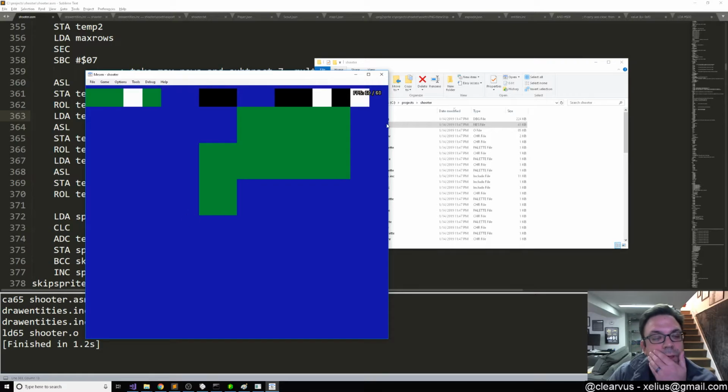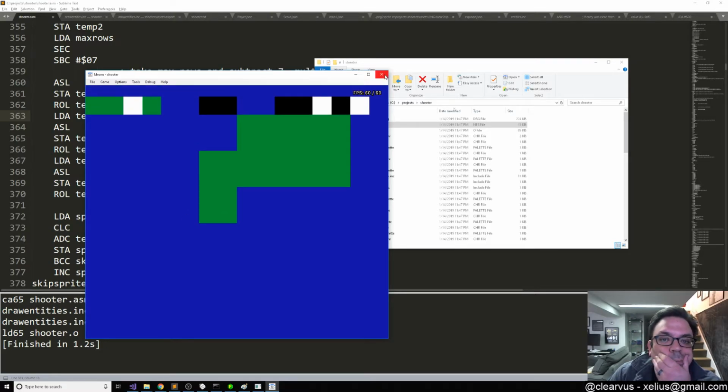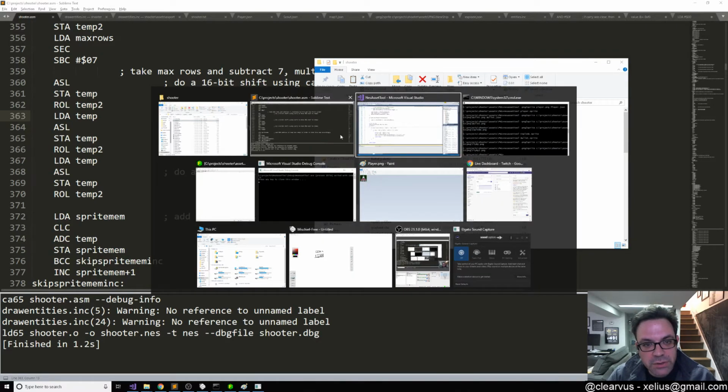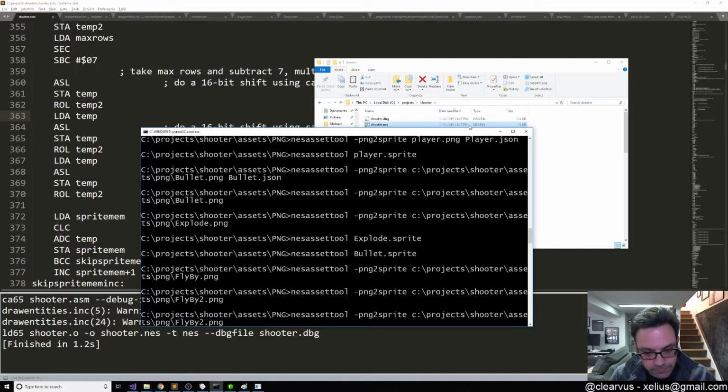Okay. I guess the meta tiles likely have changed as well. Let's see, meta tile.